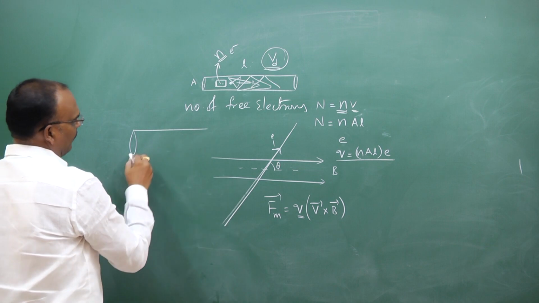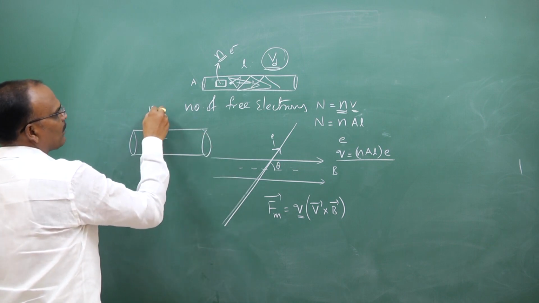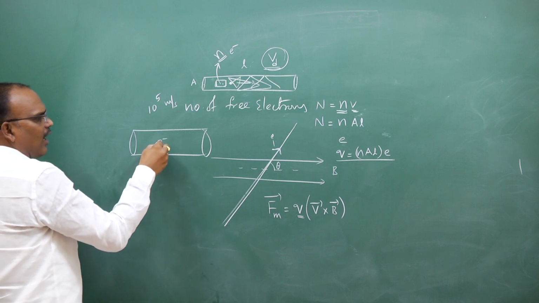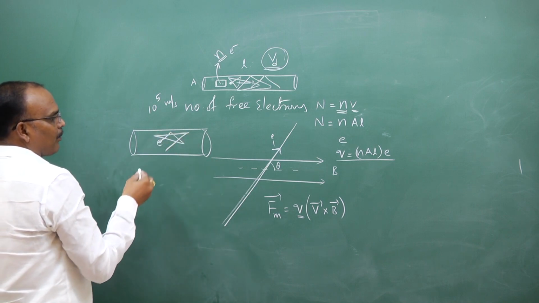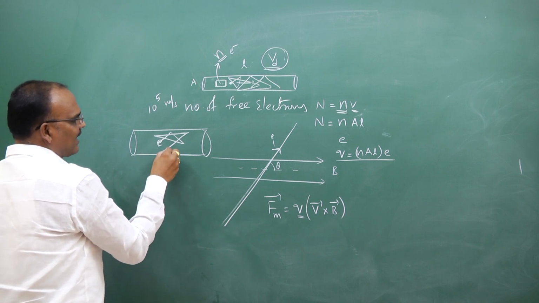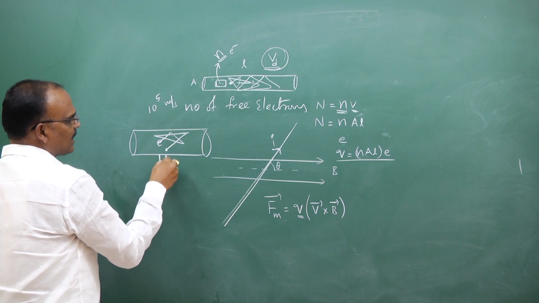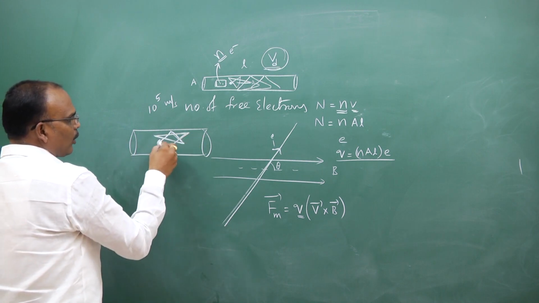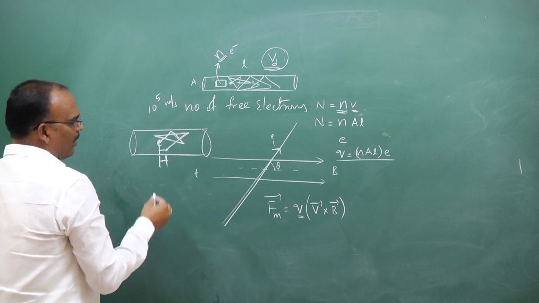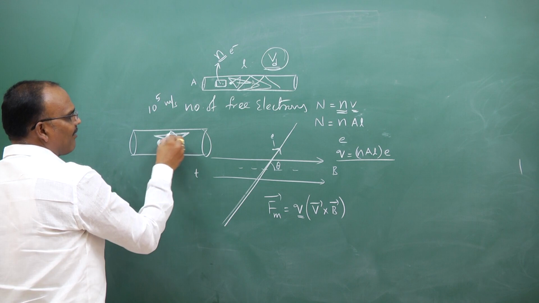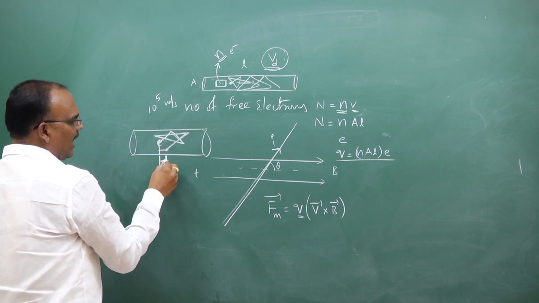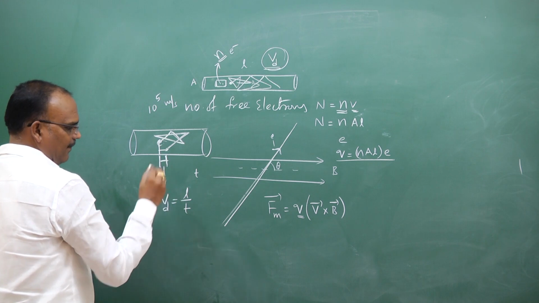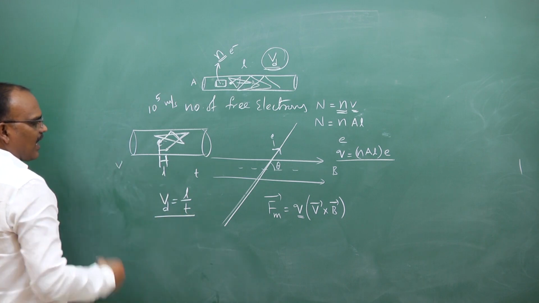Inside the conductor, an electron may move with a speed of 10 to the power of 5 meters per second or 10 to the power of 6 meters per second. Like that, the electron moves very fast inside. But when after some time the electron begins here and ends here, it is displaced only this much. This is the displacement of the electron. But the original path is a very long distance. To travel from here to here it may take time t, but the length of the path the electron traveled is huge, while it has drifted only from here to here. So this is the drift length. Distance divided by time gives you drift velocity. Drift velocity is different from the velocity of the electron.